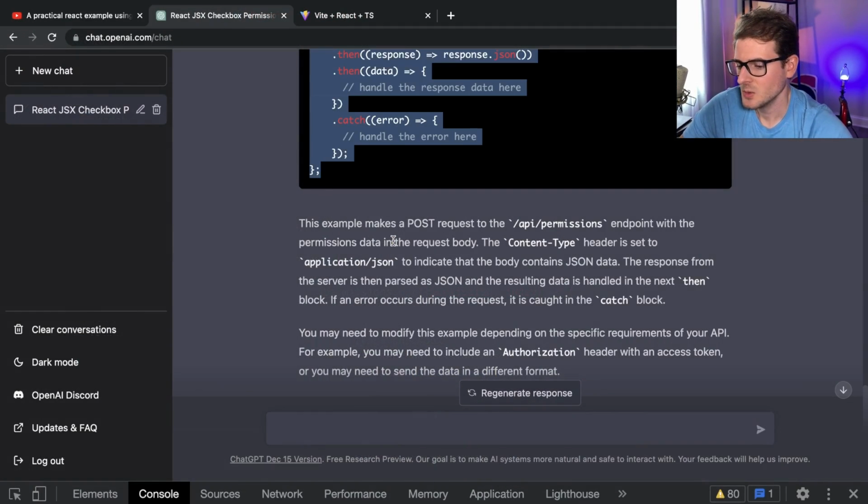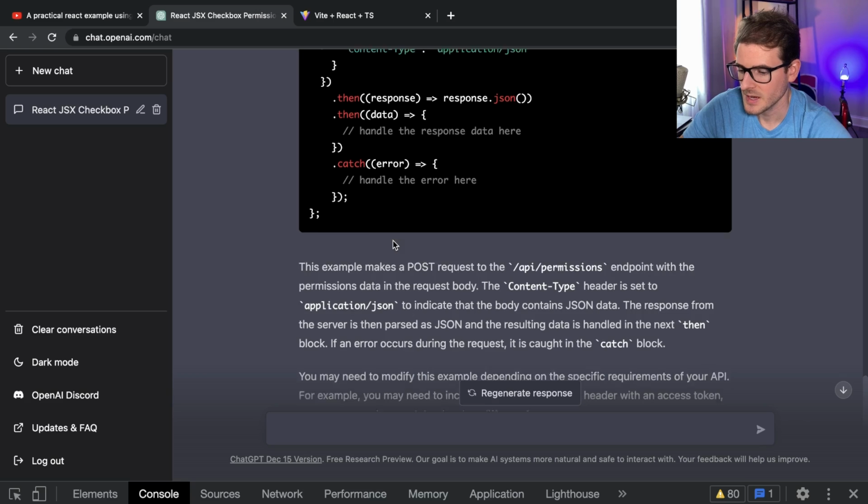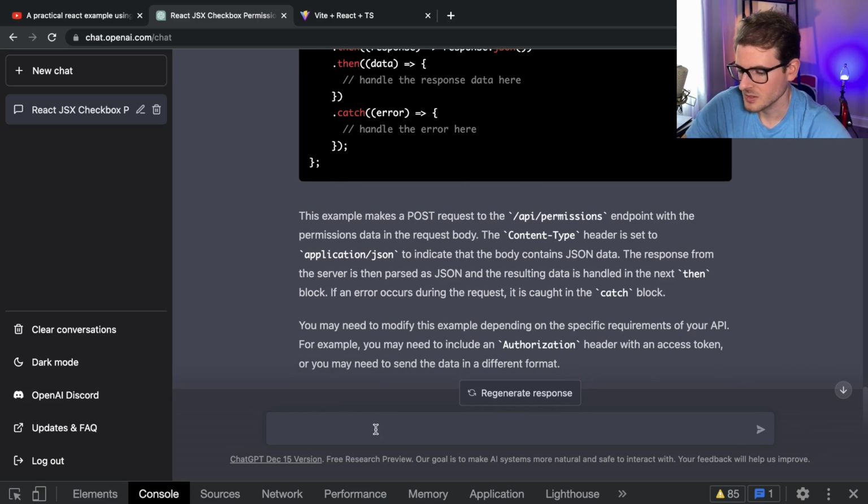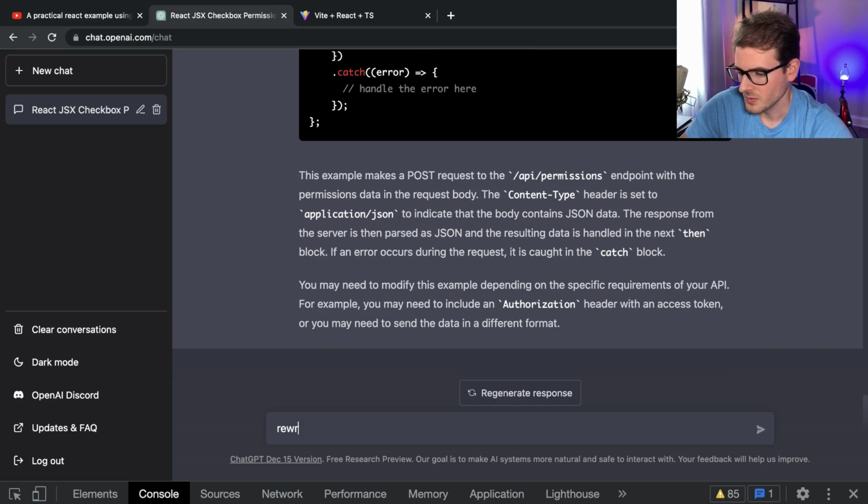Now you can continue iterating upon this code. Like I could say add some error handling if you don't have anything checked. Let's just try it out.